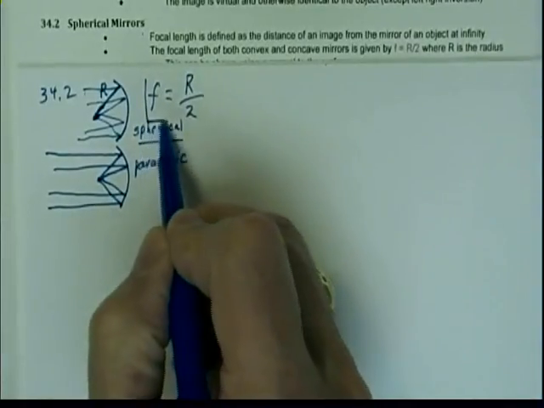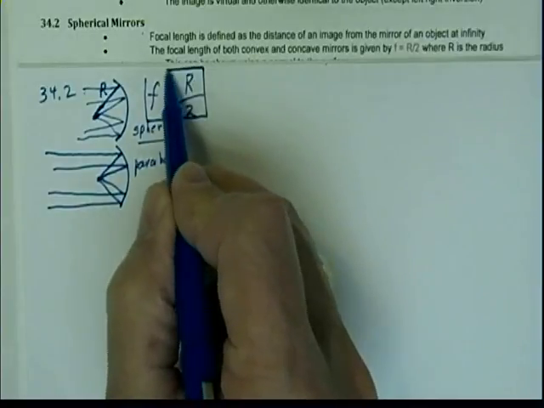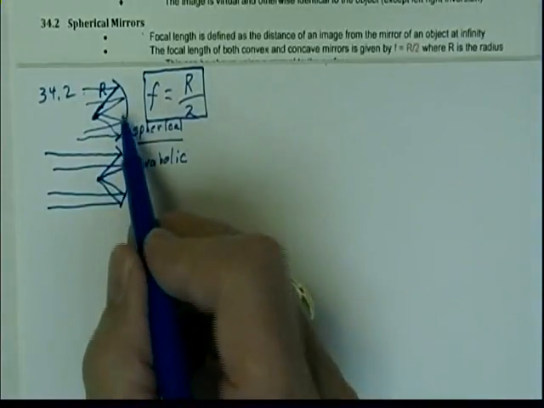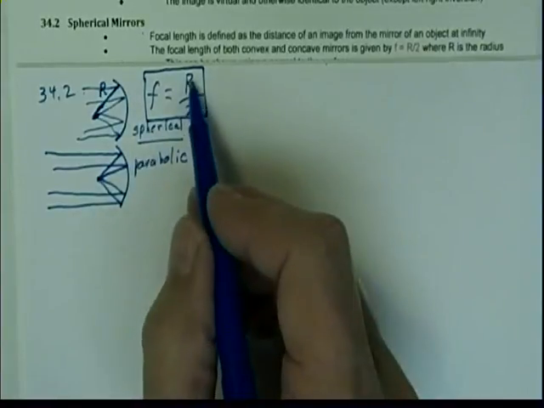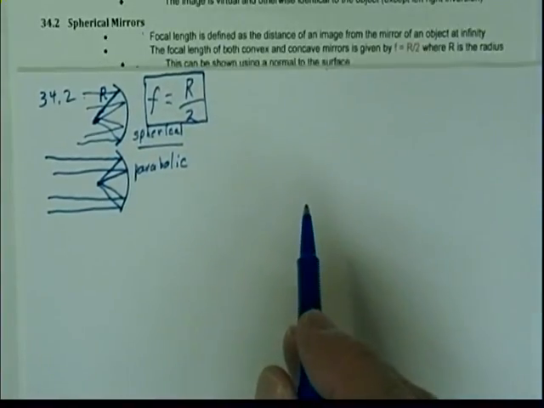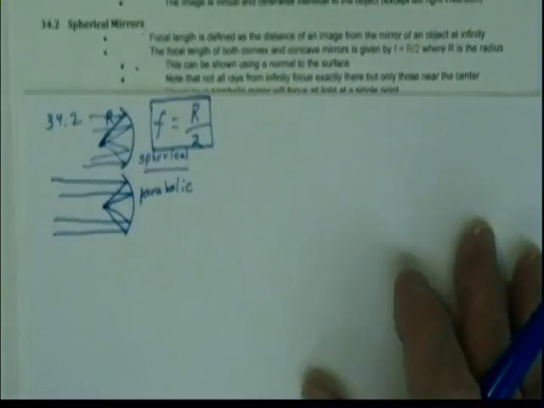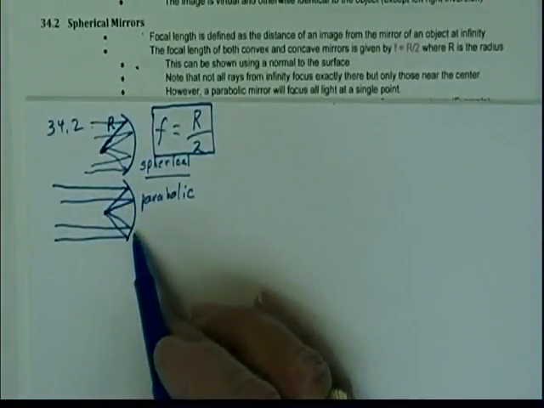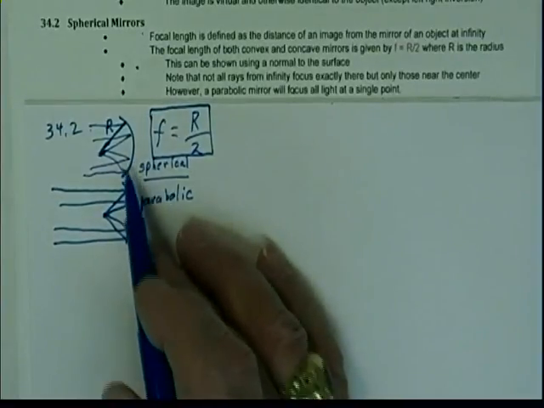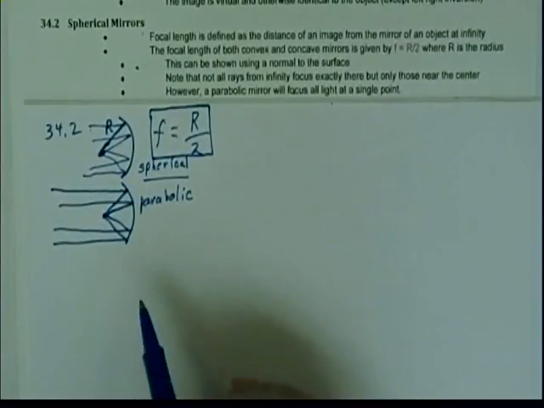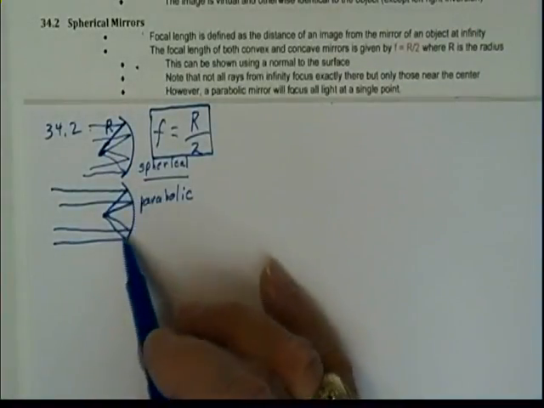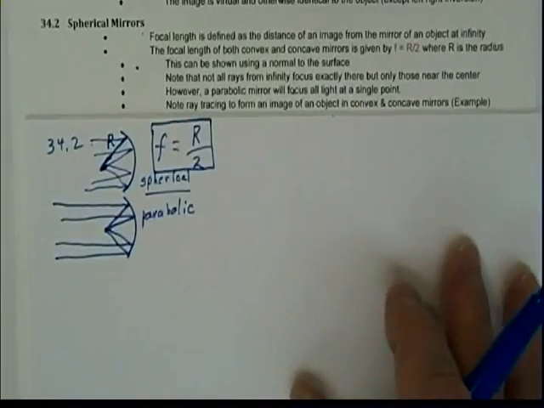Now, this equation here is very important because it tells us, whether the mirror is spherical, whether it's convex or concave, this still applies and gives us the focal length. And this can be shown using ray diagrams. A parabolic mirror is very expensive to make, and therefore we almost never see those, or in lenses. So they're not honed exactly in that parabolic shape, because of the expense.